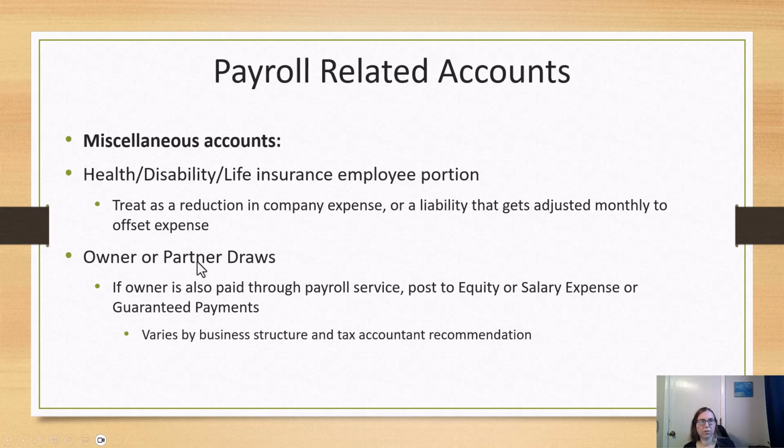And then owner or partner draws. Sometimes this is done through a payroll service. If the owner is maybe a sole proprietor or a partner, or they're a single member LLC or something like that where they do draws and it's not taxed at that point, then you would just post that to your equity account or guaranteed payments. The only time you would do salary expense is if it's a W-2 employee. If that owner is treated as a W-2 employee, then it would be salary expense, but otherwise it's going to be equity.